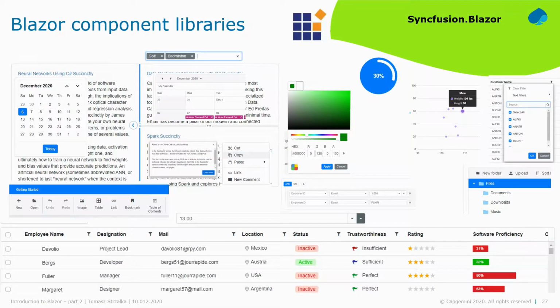Of course, there are also paid solutions like Syncfusion, which is giving us much more freedom when it comes to choosing the component styling. We even have our rating components which we have created in the previous demo in the previous session.